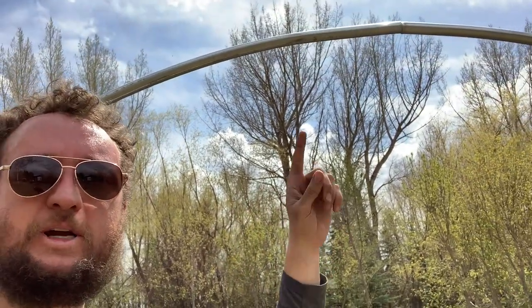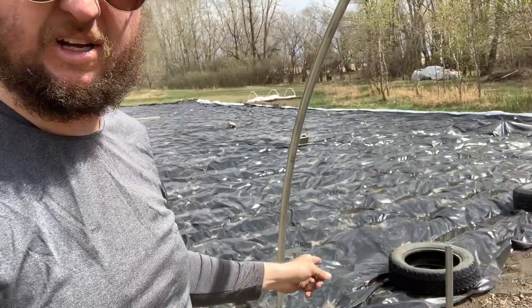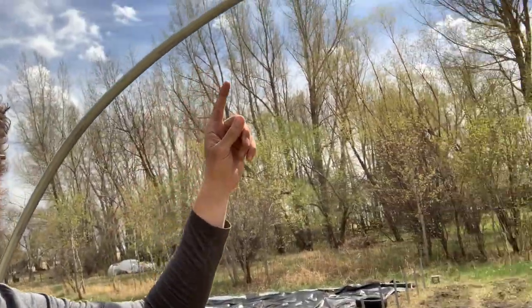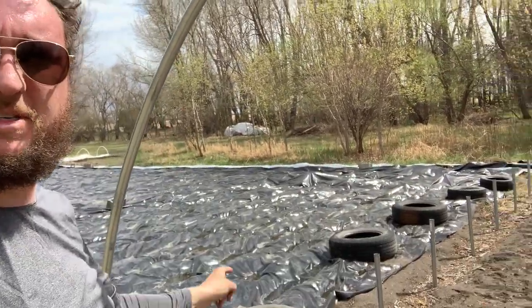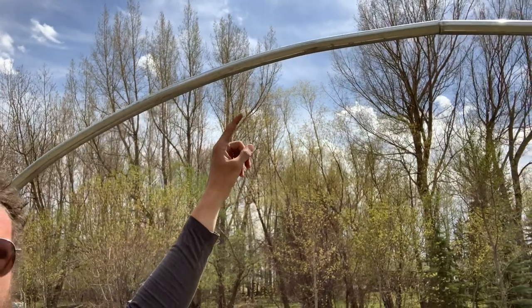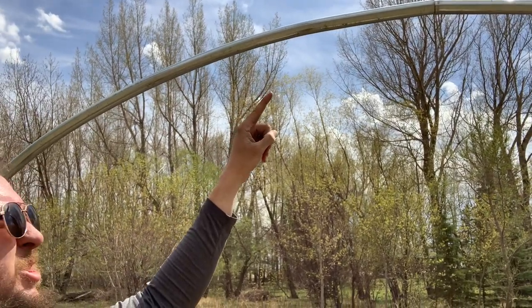I think what I'm gonna do is screw them into place after I put them in the posts and put it together. I found it was a lot easier to put these half hoops into the posts first and then put the joint together up in the middle. So I'm gonna go ahead and do all that.